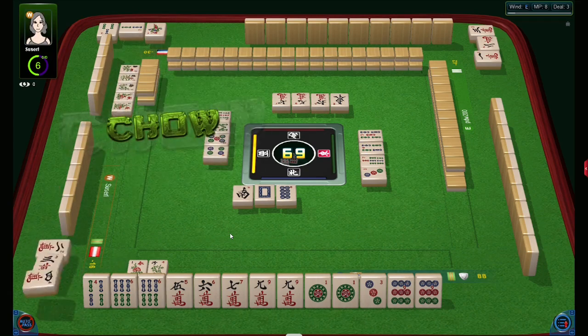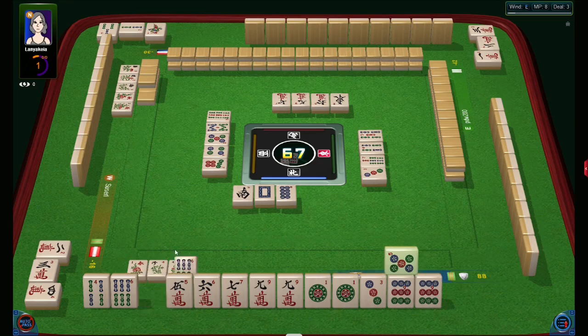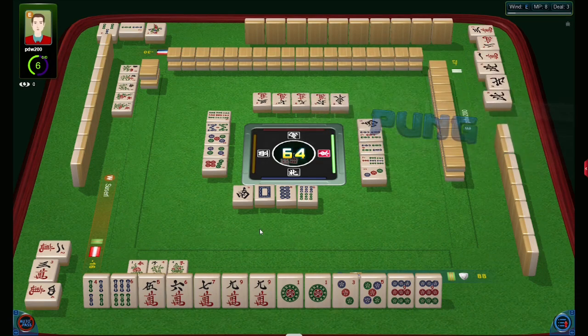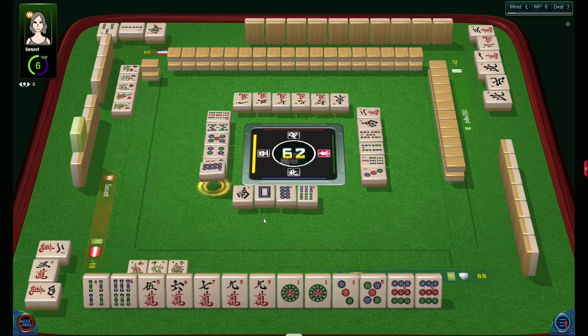4 pairs, maybe I need to go for some chows. 3, 4, 5. Okay, I don't want to go for pairs. I'd better collect either mixed shifted chows or mixed straight. Mixed shifted chows, I mean 3, 4, 5 dots, 4, 5, 6 bams, 5, 6, 7 cracks.